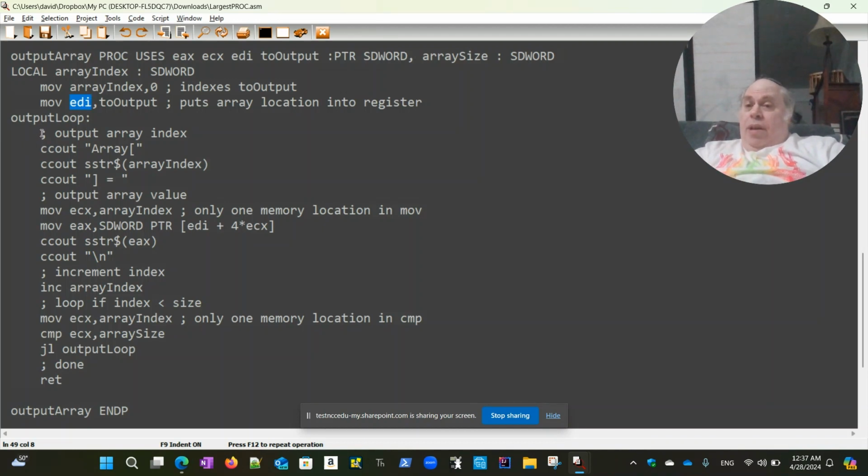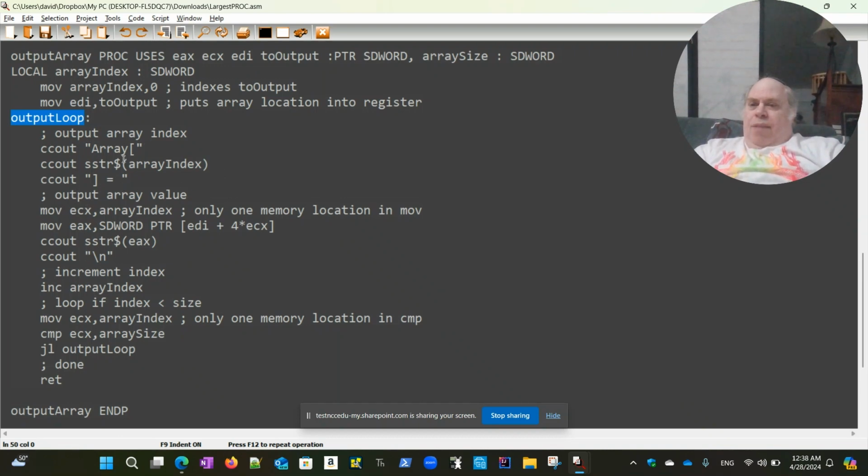Now, the first thing I'm going to do is output the array index. And here you see me just outputting this local variable. You can treat it just like a static variable in this case. The only thing is you can't access it outside the proc, but I'm sure you're used to that. Also notice that I don't use loop because that's going to get me in trouble, or repeat or anything. I put the name of what I'm doing into the label. That will save huge amounts of trouble later on.